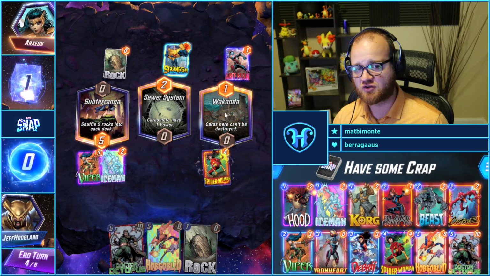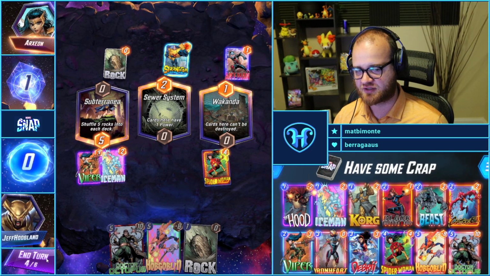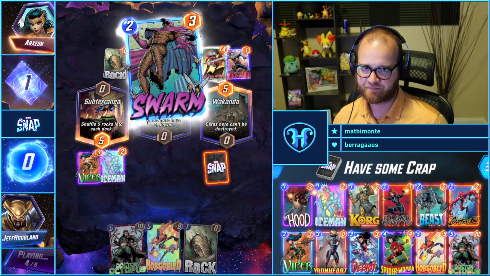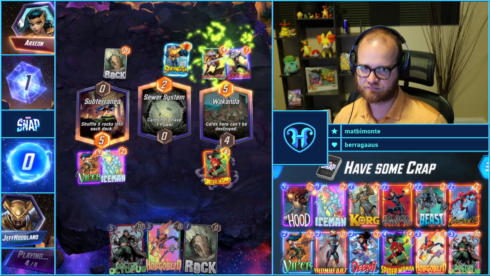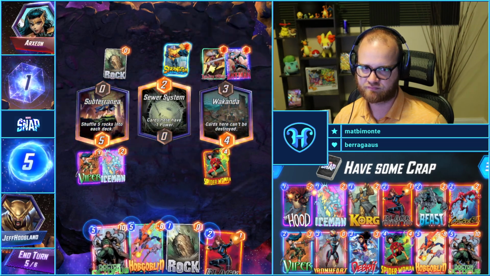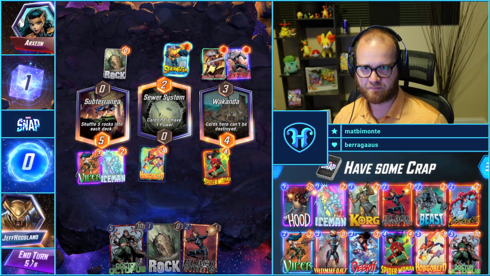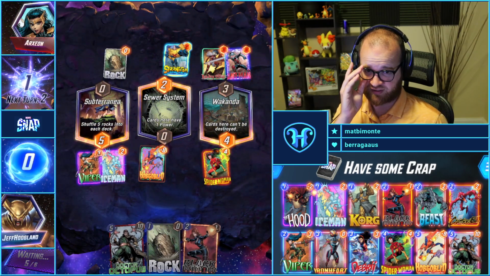I have Spider-Woman into Wakanda here. She might only hit one thing, but I have these 2 to play the next 2 turns, so my turns are kind of spoken for. Snap before they see the Hobgoblin mid, I think. I think we're in an okay spot now.